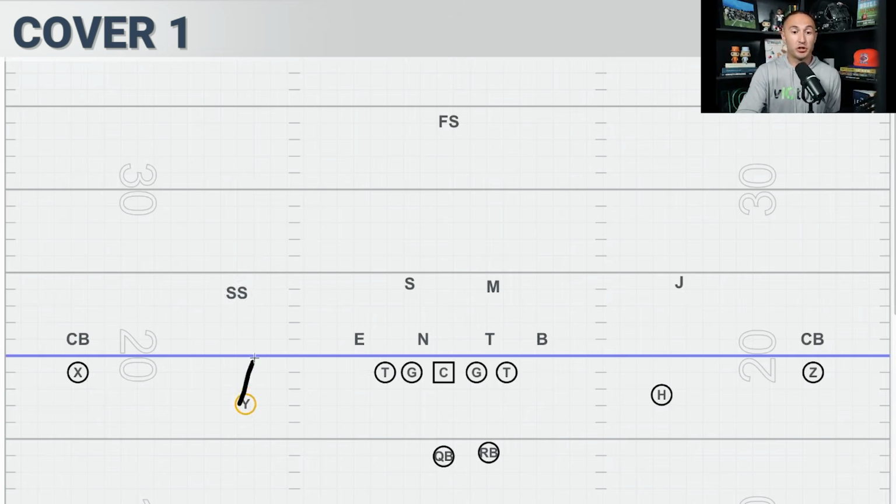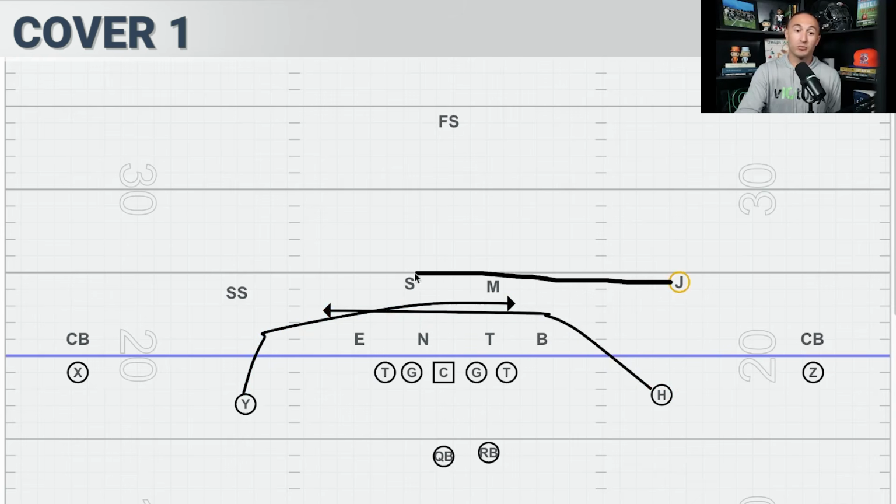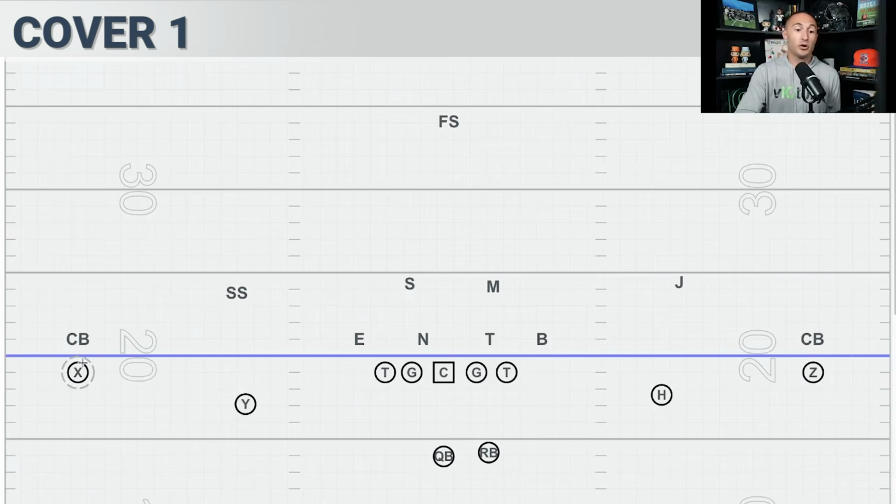So a lot of times you'll see coaches run mesh. Well, they'll go just like this across the formation. Again, they're playing outside leverage, meaning he has to run all the way across the field. That's a good cover one beater. You also see a lot of teams run what we call smash fade. We're going to run a hitch, and then he's going to work to the outside again, away from the safety to try to throw the ball away from the strong safety and the free safety on the back end. So those are two beaters from a cover one perspective.